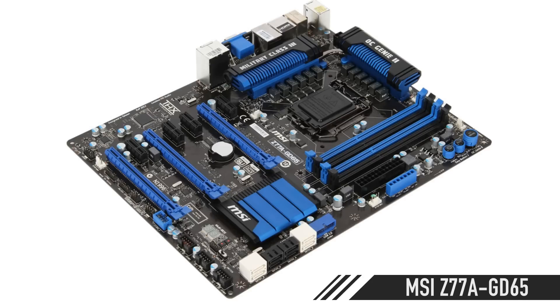For the motherboard, we are going to grab the MSI Z77A GD65. I like this one because compared to a lot of other Z77 boards in its price range, it has four 6-gigabit SATA ports instead of the two that you see on a lot of them. This thing will support DDR3-2667 with overclocking, and supports 2400MHz memory natively. It supports up to 32GB of RAM, so it's a pretty loaded board and you can do a lot with it.